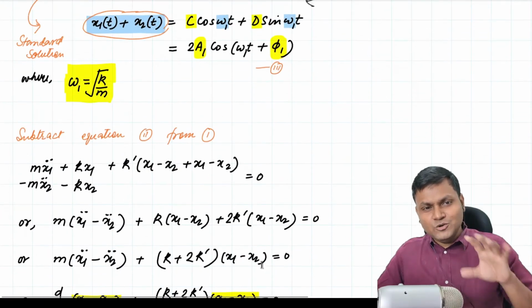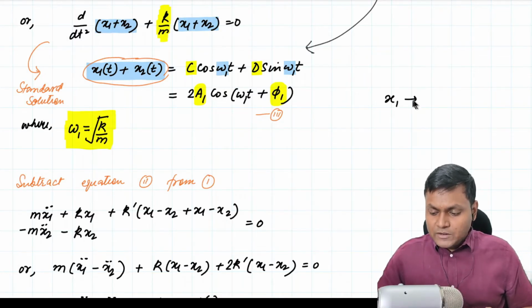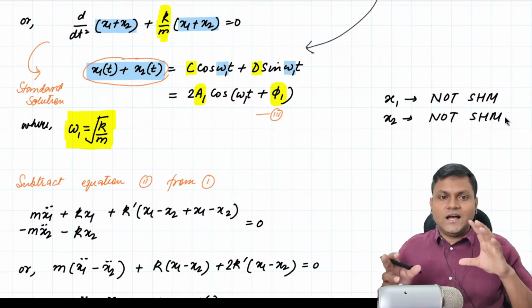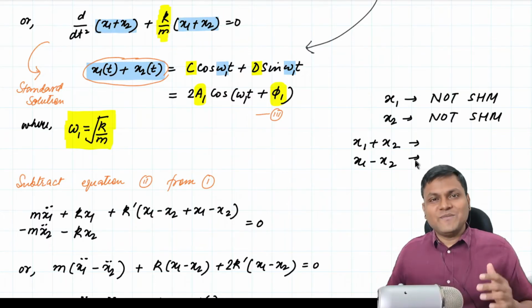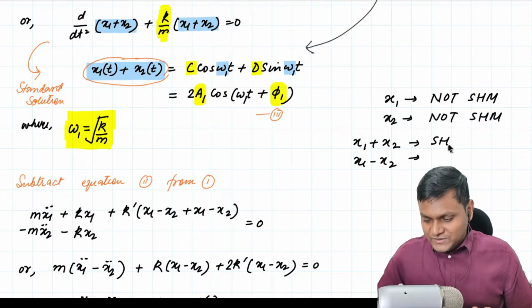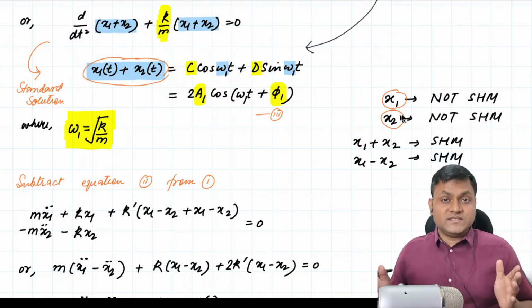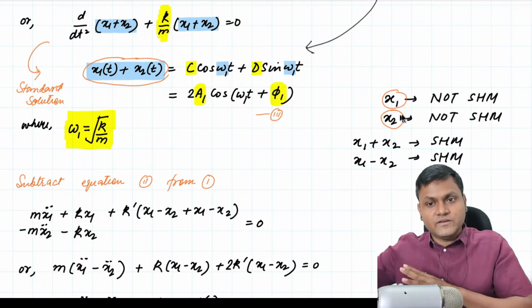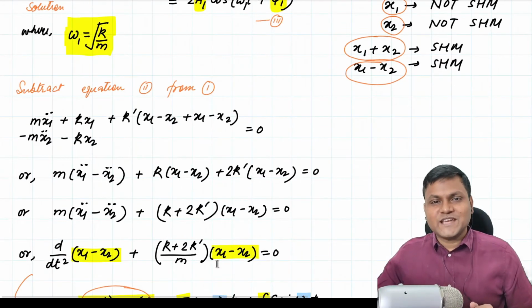So it is also something unique in these kinds of coupled oscillators that the general solutions may not exhibit SHM, but we can find certain linear combinations of those general coordinates. In this case, I have x1 plus x2 and x1 minus x2, which will have some kind of sinusoidal variation of a fixed frequency. So this is kind of interesting, isn't it? The general coordinates will exhibit SHM only under very particular initial conditions, not always. It is usually a linear superposition of the frequencies, but we can find linear superpositions of the coordinates that will exhibit some kind of sinusoidal variation.